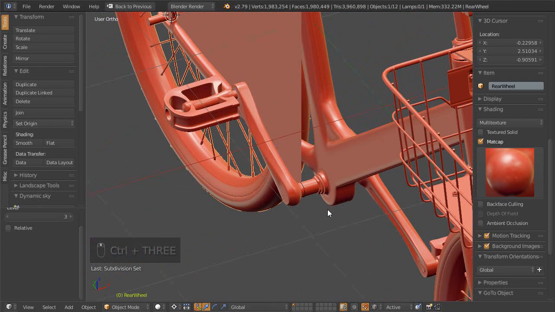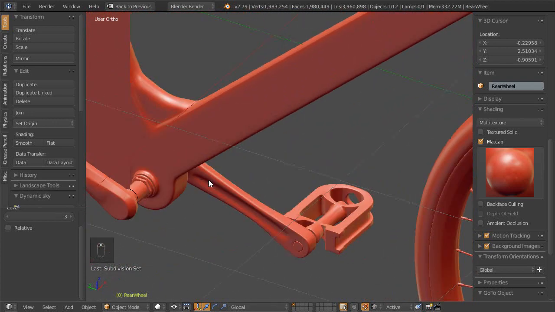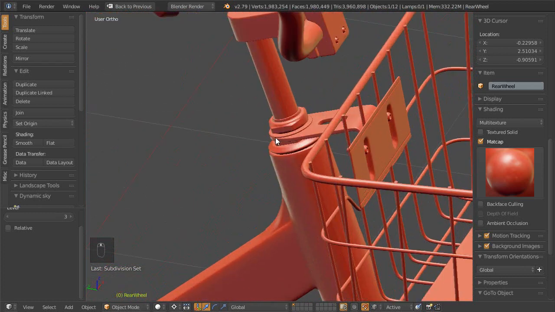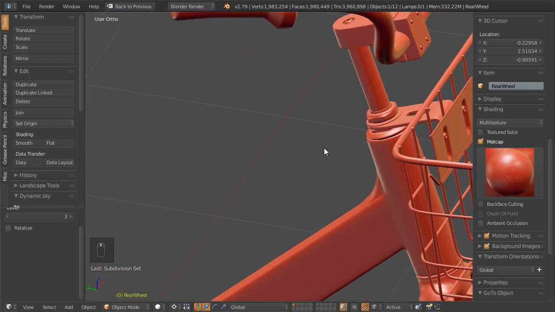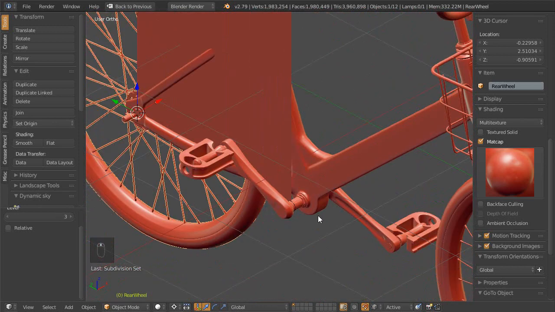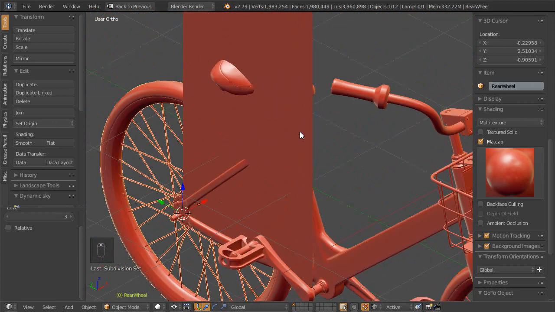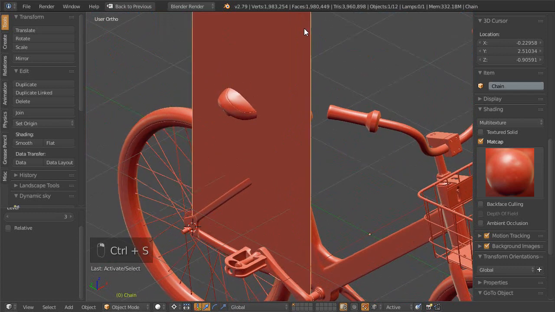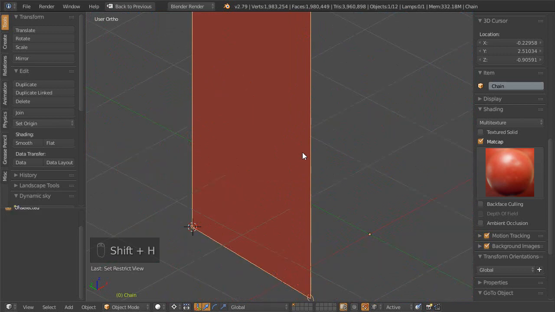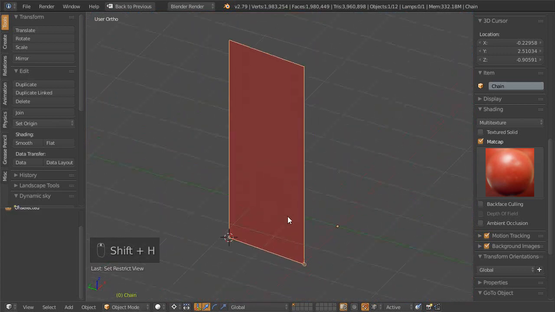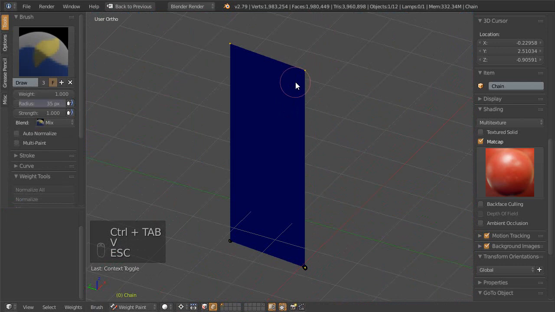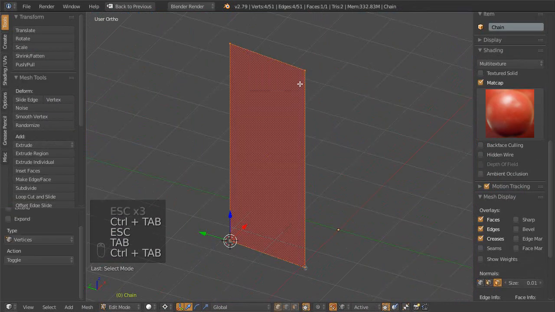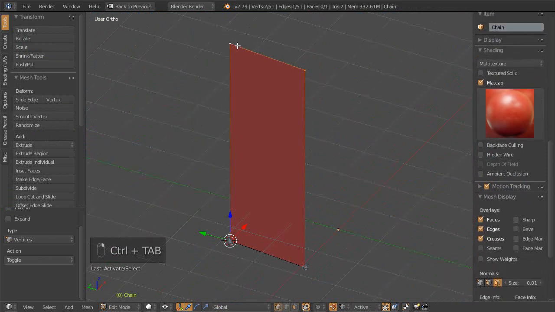Anyway, just to finish that thought, these that you see there are a copy of this up here. But I needed the coordinate system that I had there just to rotate them and make them match here. That's why I keep that, and that's why it worked for me there. So anyways, back to this plane, Shift H, or the chain. The plane didn't work because, oh, come on. Escape, Tab.